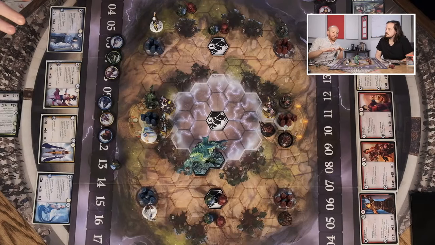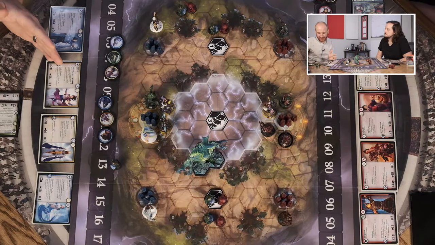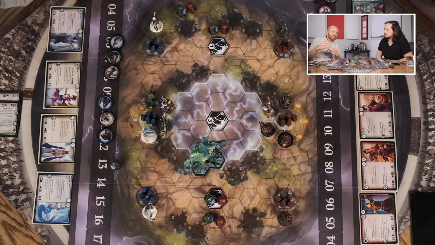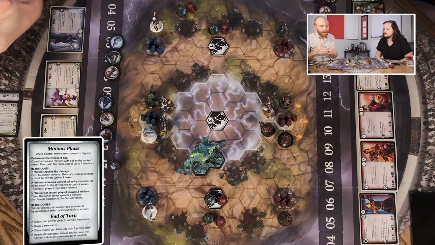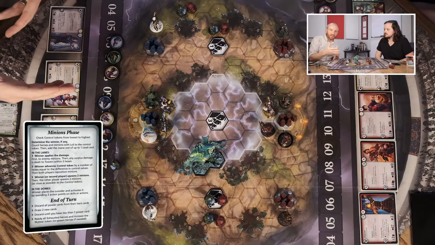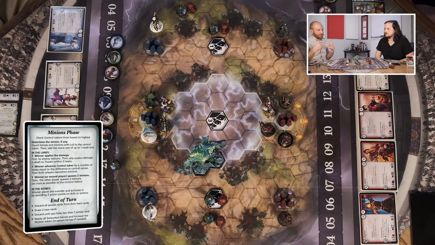And then in between there, as the heroes phase ends and before it restarts, we reset the board based on how that turn went. That's called the minions phase. The minions phase is where we determine who has led their minions most effectively. And then we're going to marshal more minions into the fray.